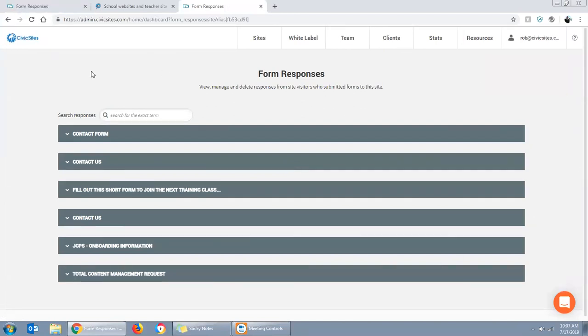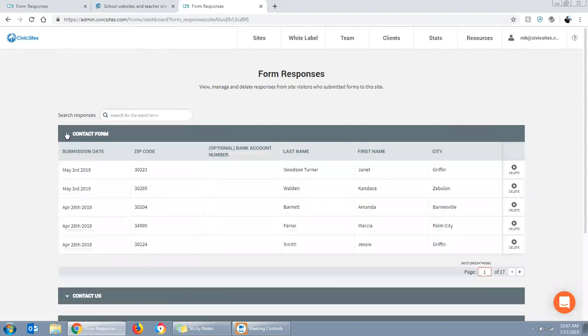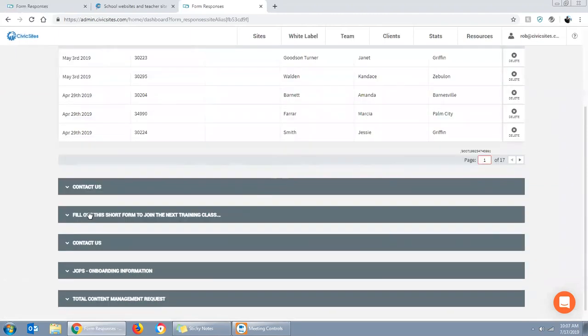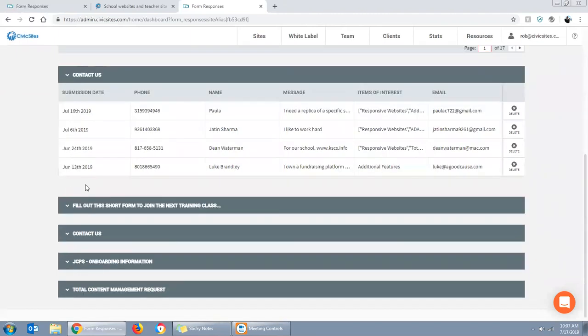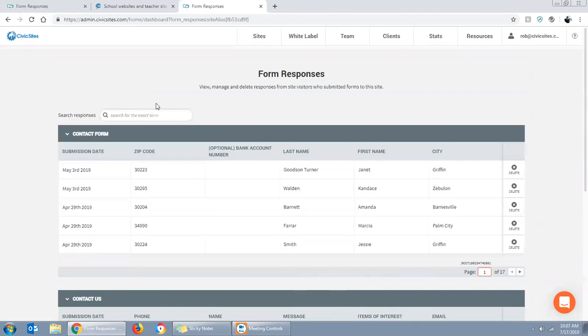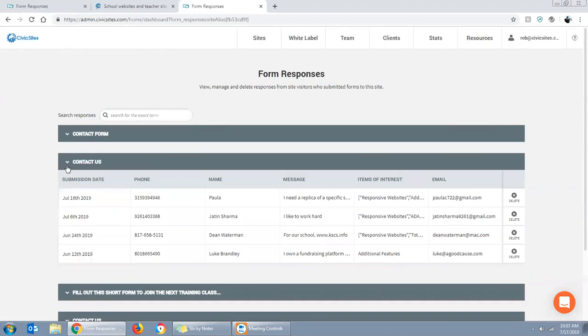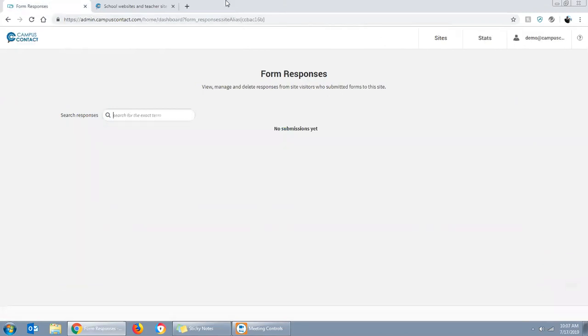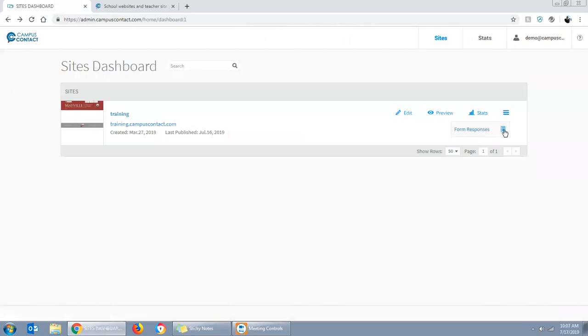So if you have 100 forms in your website, you don't have to go to 100 places now to get all the results. Go to one place and they're all cumulatively right there in one big spot, so you can see them all. So it's pretty cool that now everything is in one simple location and you can get to all of your forms in one place just by clicking the little form responses icon over here on the far right.